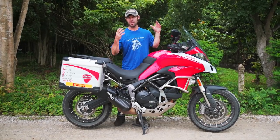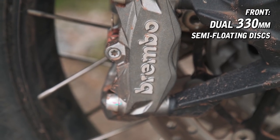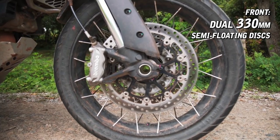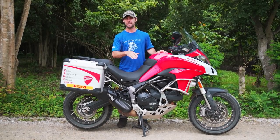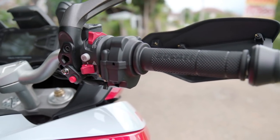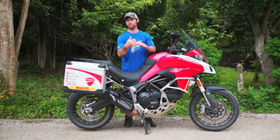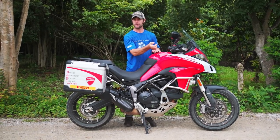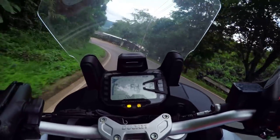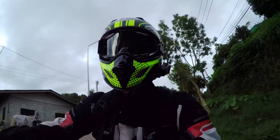Stopping power on the front — awesome Brembo brake system. Lots of feel back through the lever as ever with the Brembo system. Good stopping power. One thing this bike doesn't have is lean ABS — it does have ABS but not lean ABS. On the front brake lever, previously the adjustment was in numbered positions one through five. Now it's a scroll dial, which I think is better because I can micro fine-tune my lever and adjust it on the fly very easily. A nice little touch on the front brake system.